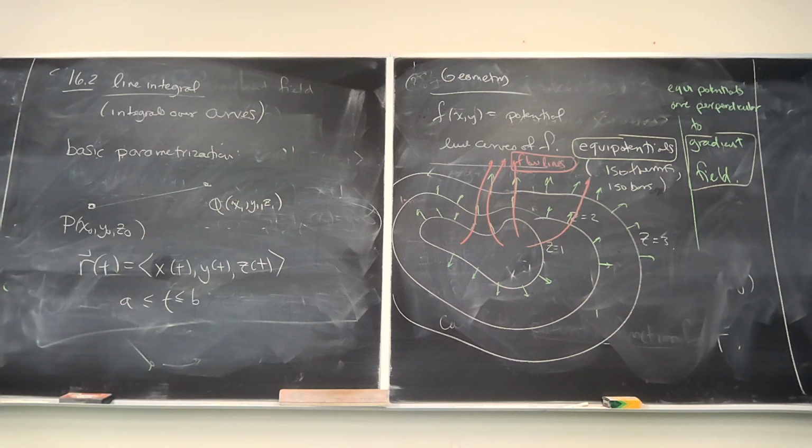Not a function, a parametric description: x of t, y of t, z of t. I'm thinking about describing the path of a particle traveling along that line segment. These are not unique. There are lots of different ways to do this, but there are standard parameterizations. Does anybody remember how to do this one?